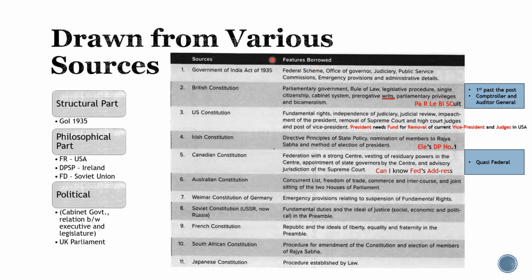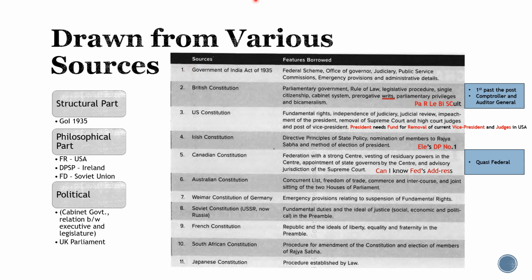Coming to all of the different sources of the Constitution, as we've seen before, there were total 60 constitutions that were looked at and taken inspiration from for our constitution. But these are some of the major ones. These are given in your Lakshmikant book. This is a direct page from there. And we will give a little time and we'll talk about each of these, because this is an important question that could come. It could be even a mains question as well.